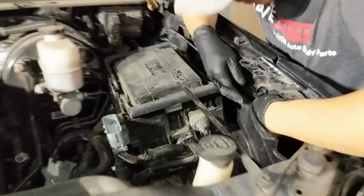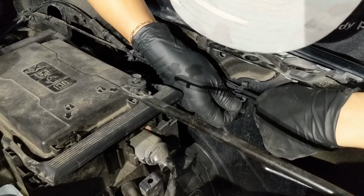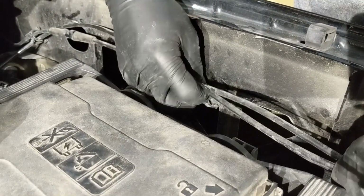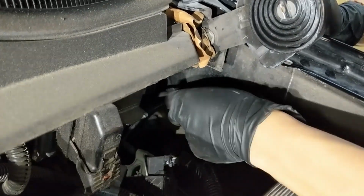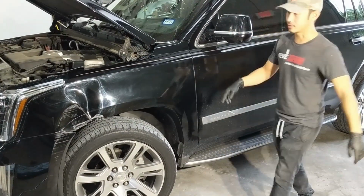So the next step is going to be unhooking these wires right here. Basically you just push down on this and it should release. We just put that to the side. Alright, so next step is going to be turning the wheel to the right. So we're going to turn on the car and turn the wheel to the right.